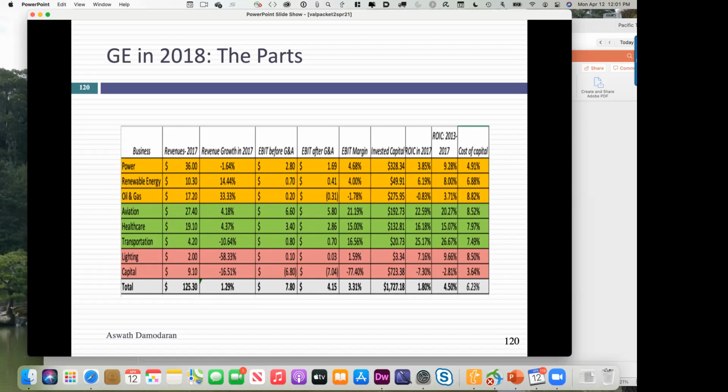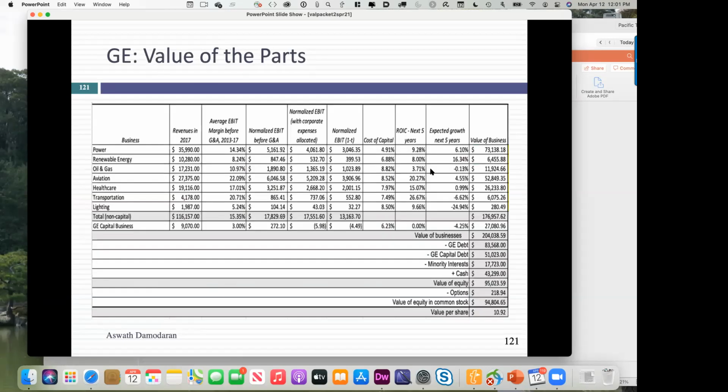GE Capital, which was this giant that made GE the success it was in the 1990s and made Jack Welch a legend, is now this huge drag on the company, earning a return on capital that's actually negative. This is the problem that GE has faced in the last few years. The biggest part of GE, which is GE Capital, has now become this anchor that's weighing the company down. But if I value each piece, which is what I've done there, here's what I get. I get a value of about, at the time that I did this, the net of debt of about 94.8 billion, breaking it down to pieces.